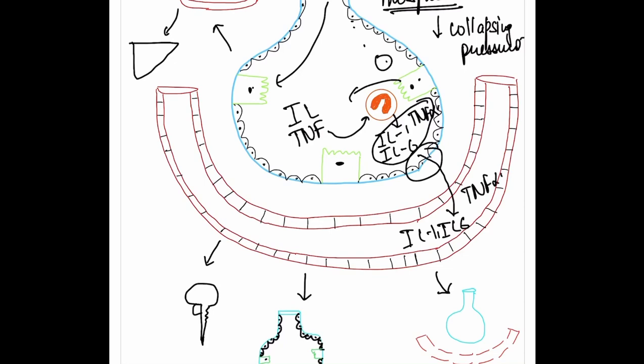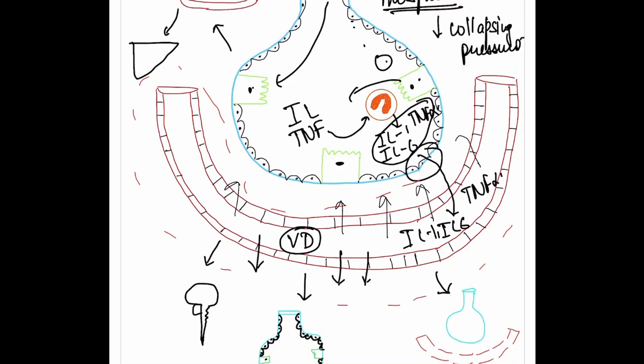As we all know, these interleukins and the TNF alpha cause vasodilation in the vessel as well as increase the capillary permeability. The fluid is released through the leaky capillaries into the interstitial spaces. So let's notify this fluid. Now the fluid gets accumulated, and the leakiness allows the transfer of fluid into the interstitial space around the alveoli.